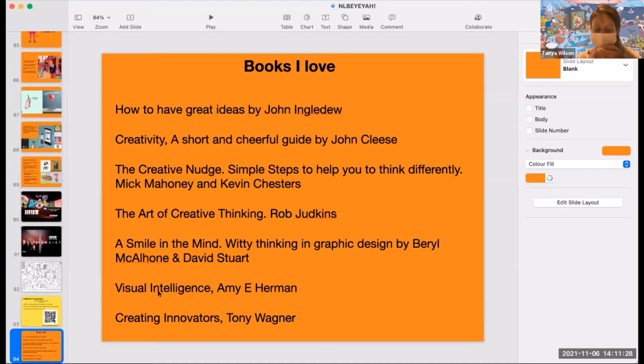Visual Intelligence was a bit aha for me because I really learned about visual literacy. And I love this book about creating innovators. It's really about raising kids to be creative, and it's about the small things that matter so much in your journey to creativity, like having mentors, like having people that believe in you. I love interviewing creative people about their journey, and I find that there are some common threads. Another thing is reading is a common thread, and often they read completely out of their area of expertise. Some of them even go to obscure parts of the library and find books on topics that are completely not what they're into, and will read about them. Science fiction, you all know how science fiction predicts the future often.